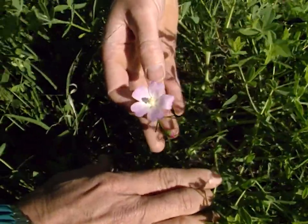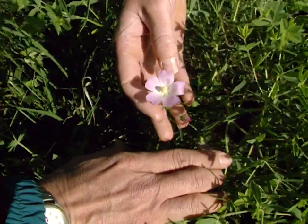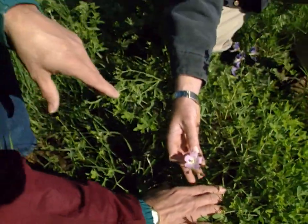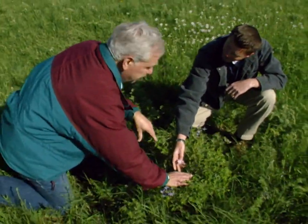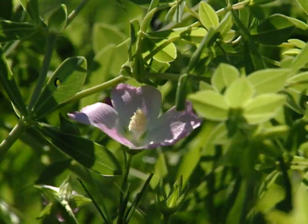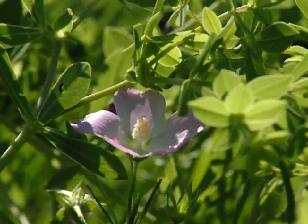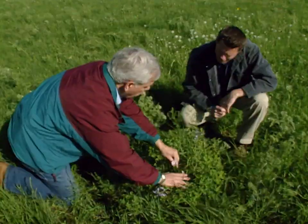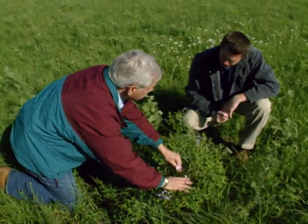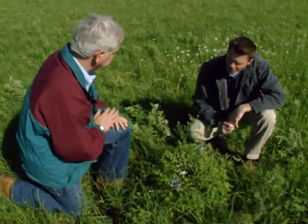Now, you said hibiscus, everyone knows the hibiscus. Can you think of what other members of this family have this same sort of flower? Looks similar to the okra. Okra, definitely, which is also a member of the genus Hibiscus, and cotton is a member of this family as well. If we're lucky, we'll find another one called the cowboy mallow, which has a magenta or wine cup that should be out here as well. Maybe we'll see one of those a little bit later.